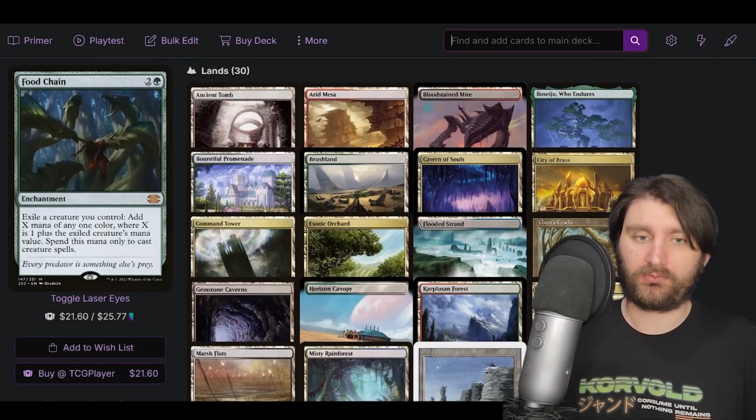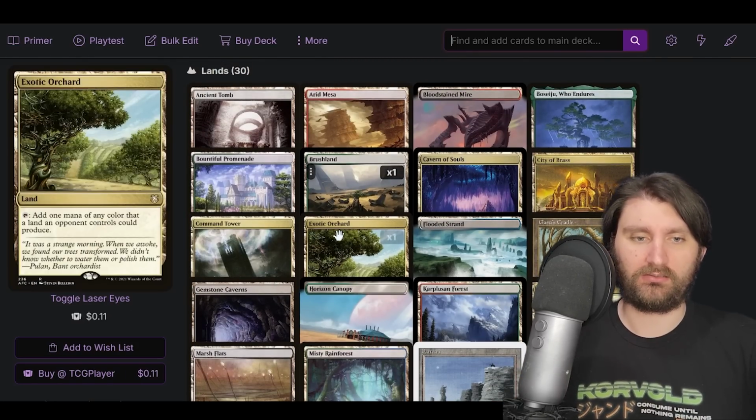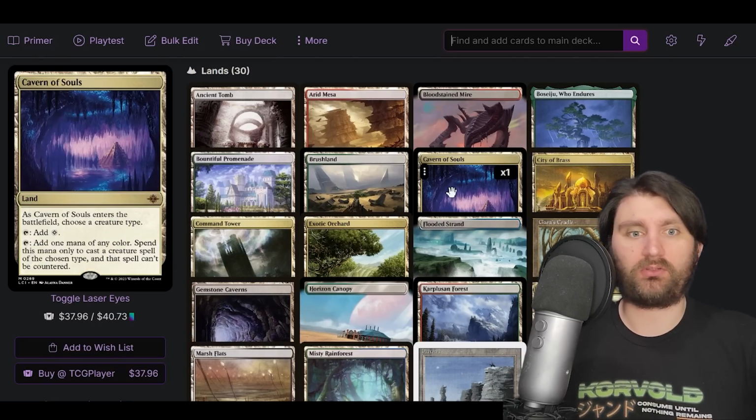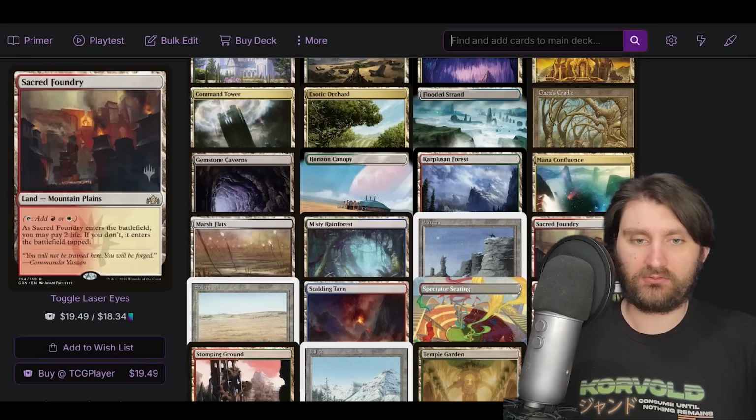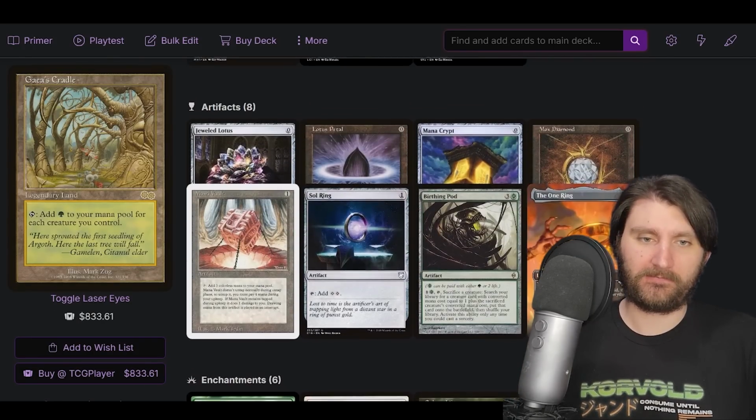And we're on 30 lands, still pretty high land count. Seeing some odd land choices like Rushland. We are on the Cradle. Cavern of Souls on Elf is phenomenal in this deck. Not too many other wild choices. We're not on the Talon Gates and we're not doing Crop Rot stuff.